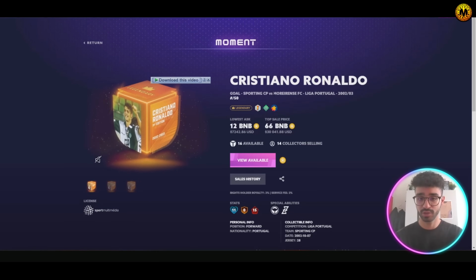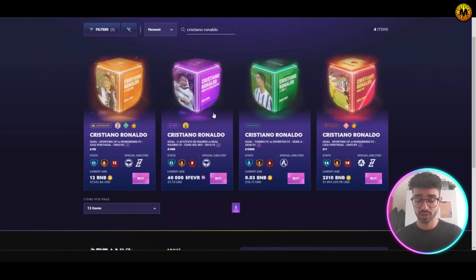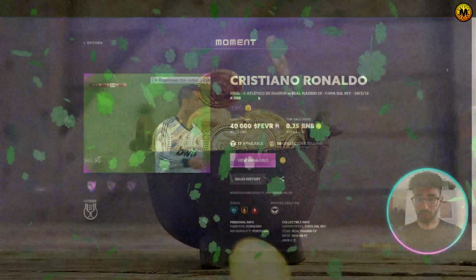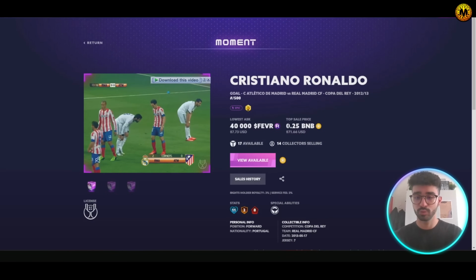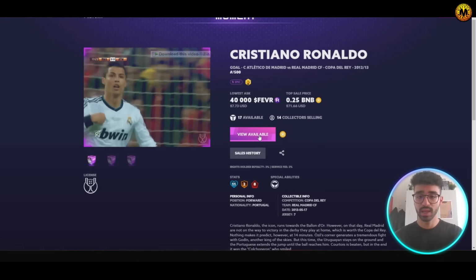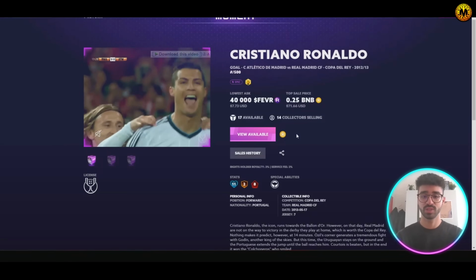And this goal is actually from Cristiano Ronaldo when he was back in the time playing with Sporting CP. And this goal was actually worth 12 BNB, which is $7,200. This one is his goal when he was playing Real Madrid versus Atletico de Madrid, Copa del Rey 2012-2013. And it's actually worth 0.25 BNB, which is 71 USD. And the lowest ask is 40,000 Fever or $7.7.